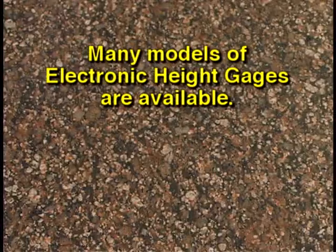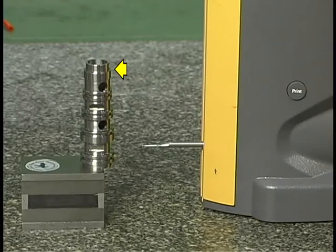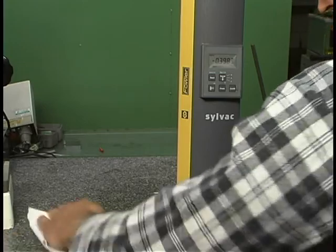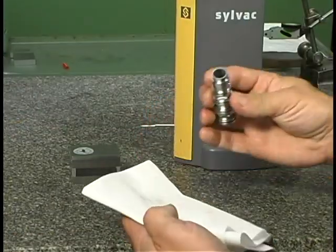Different models and styles of electronic height gauges operate differently with different controls and displays. As an example of how one works, we will look at a simple measurement done with this height gauge. For our example measurement, we will measure the distance from the top of this upper collar to the bottom surface of the lower collar. Before any measurements are done, the surface plate must be cleaned, as well as the workpiece and any fixturing or holding device.